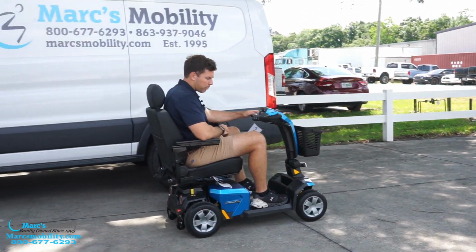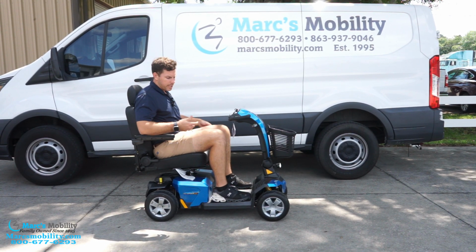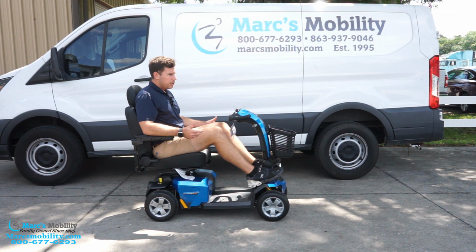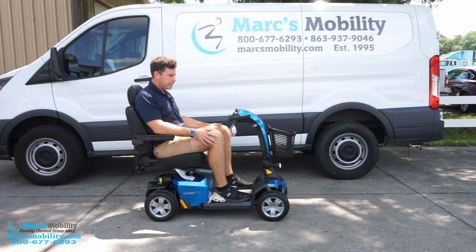It's the LX Sport by Pride Mobility. So this is with the seat slid back on the 18-inch standard seat. The seat post is able to raise up an inch or so. If you're a longer-legged person, you can kick your feet out here. Do remember, I'm 6 foot, 220 pounds, so you can kind of get a reference of how I sit. Plenty of leg room. I have people up to 300 pounds that are 6'5" that sit comfortably in this unit.